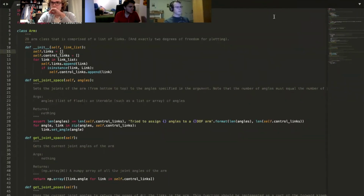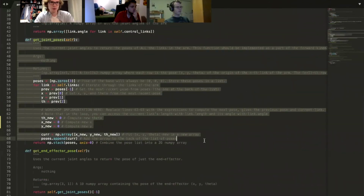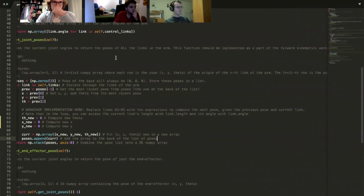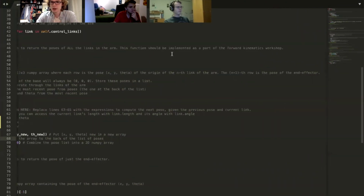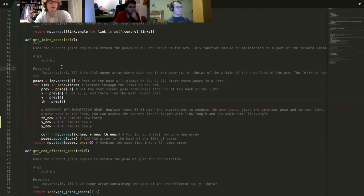So this is the file that we care about. We are in arm.py inside of the Forward Kinematics folder for this workshop. There's a bunch of details, like the arm is going to be a series of links. Some of them are controllable, and you get passed in a link list, and you'll build that accordingly. And this is the function that we're working with, called get_joint_poses. It's going to use the current joint angles to return the poses of all the links in the arm. And this will be implemented as part of this workshop. Great, glad I left that comment for myself.